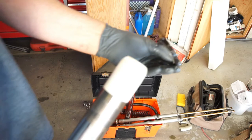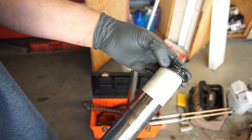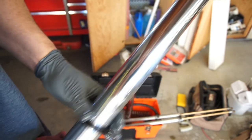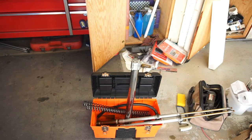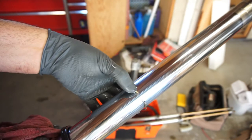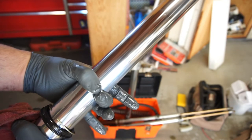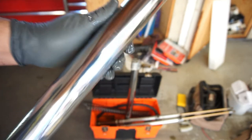So dust seal is obviously, this one's going to go with the spring down because the lip goes into the tube. So you put that on and then you'll grab your little retainer ring and put that on. A lot of people like to flare these out and bring them over the tube, but I'm worried that when you do that, if you open them up like this and pull them off, you might scratch this tube. This tube is really delicate, so just be careful with that thing.